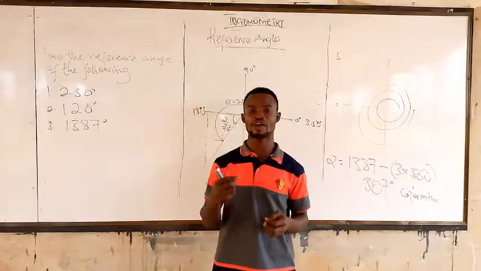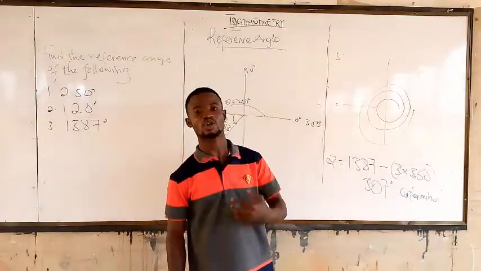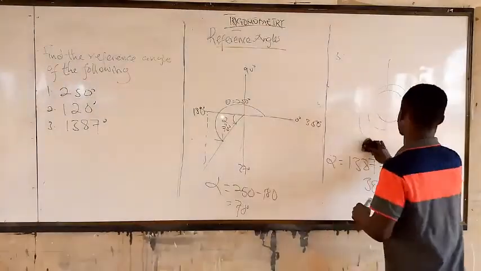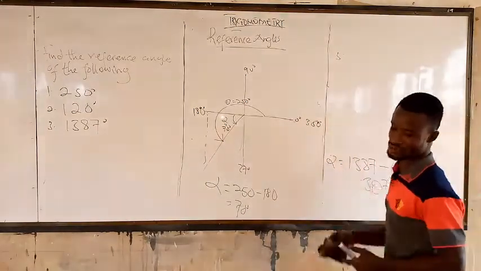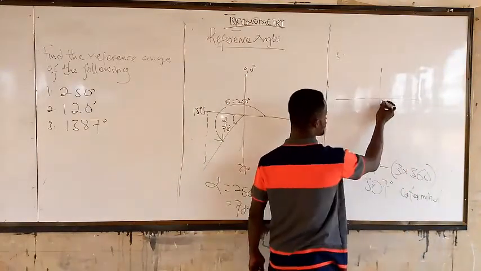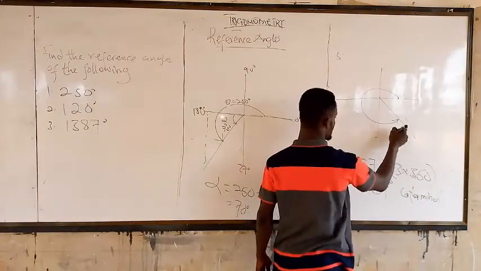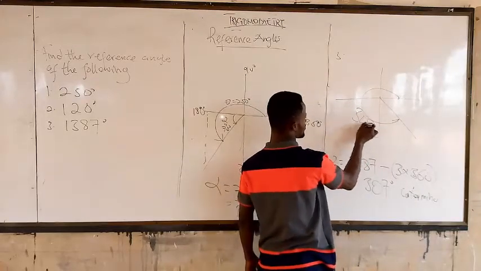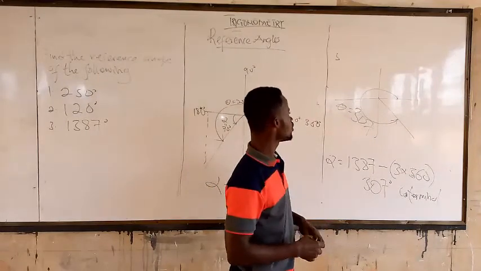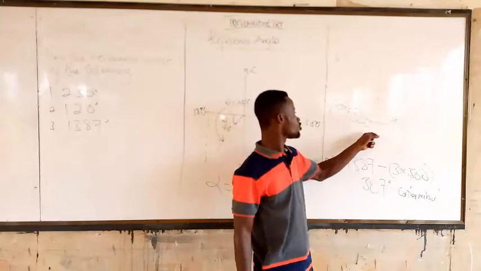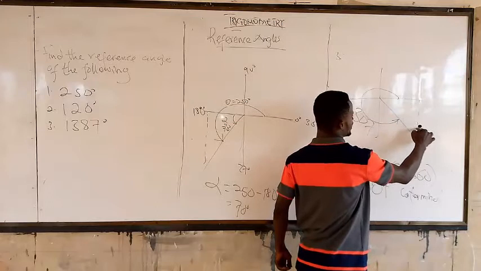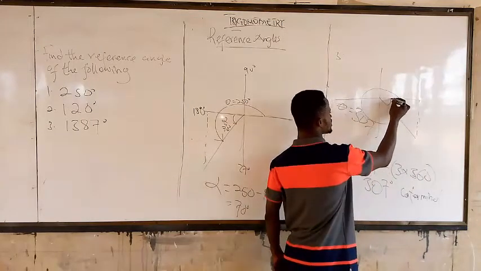So if you are looking for the reference angle for this, it's the same as looking for the reference angle for this. So if it's the same thing, then we go and do that. That is the reference angle for this. And looking at this, we know this is going to be in the 4th quadrant. So from here to here is the 307, that is theta. So let's look for the reference angle for this. We know that the angle also makes with the what? The x-axis.